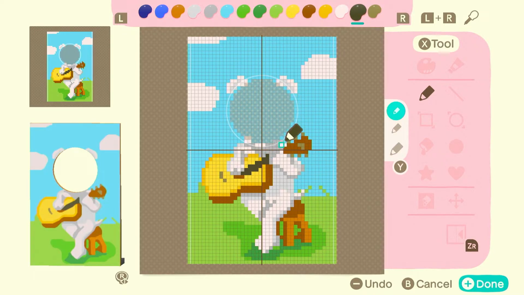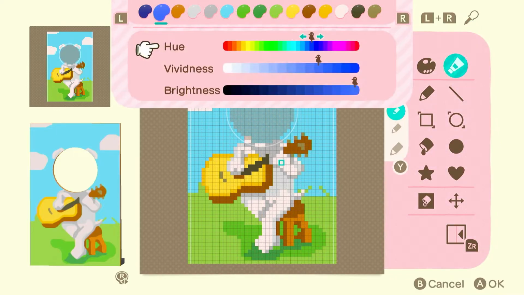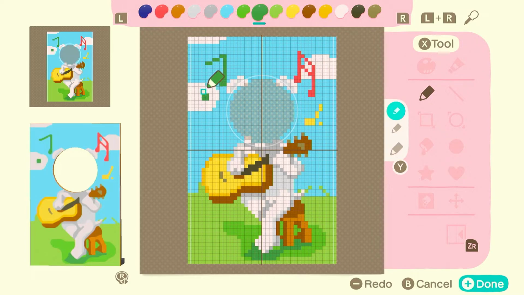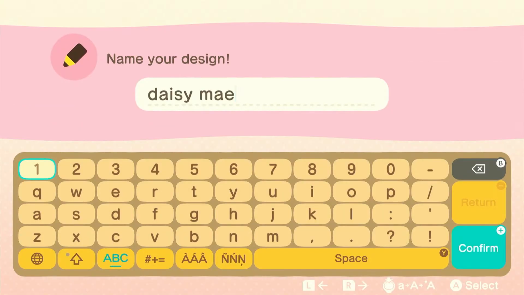I also decided to put some little musical notes around him to try and portray that he's playing music. I'm not quite sure if I like how that turned out, and I also think that maybe he could do a little bit more work in the future, but honestly I'd had enough at this point. I thought he looked good enough. I'm not going to have him up super close anywhere, and he'll do the job. So I am not trying to claim that this is perfect, but this is just the process that I took and how mine ended up looking.